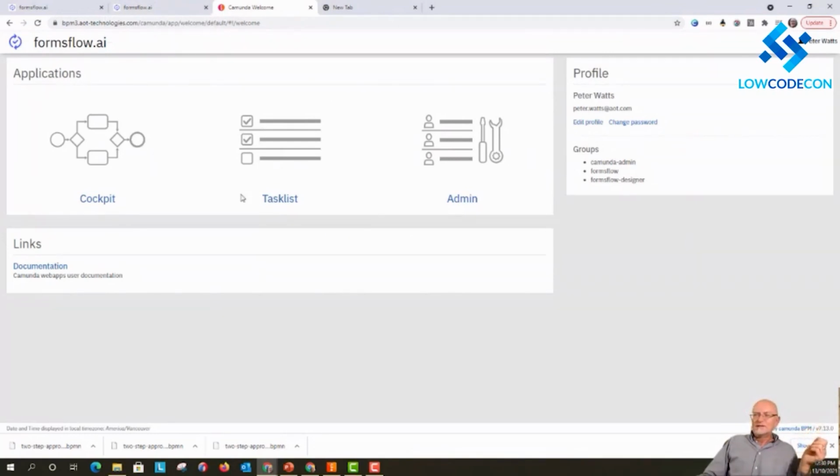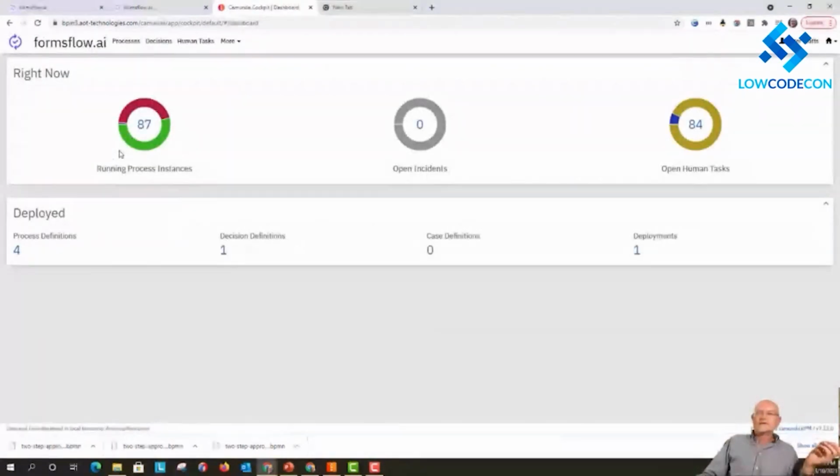So we've given Peter the task of adding an extra step to a workflow. The workflow affected by the new business application form is, as we know, the two-step approval.